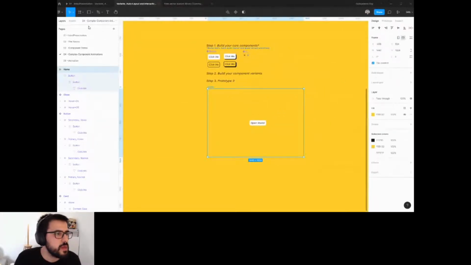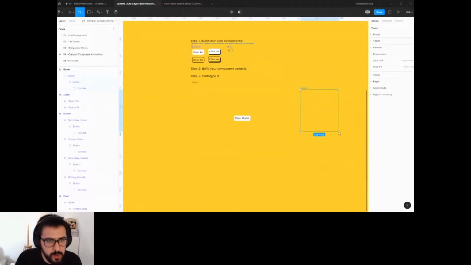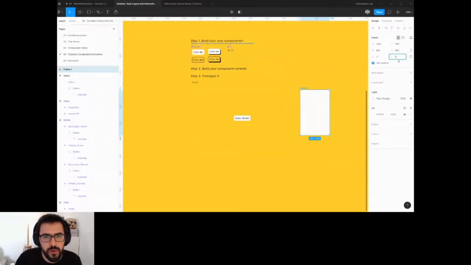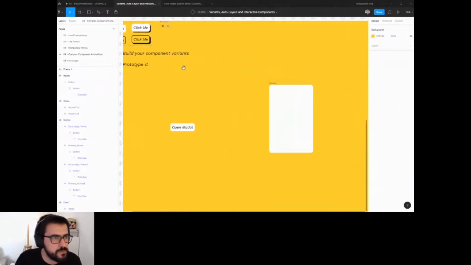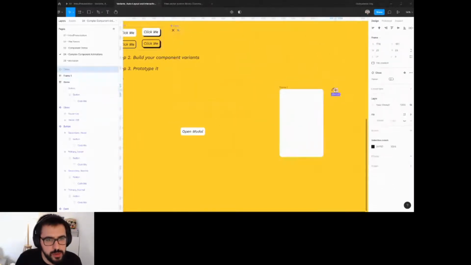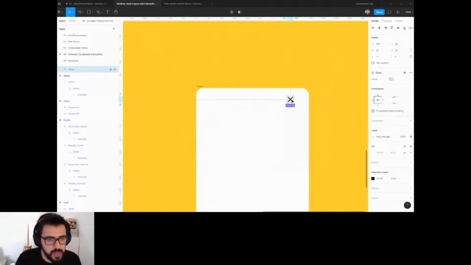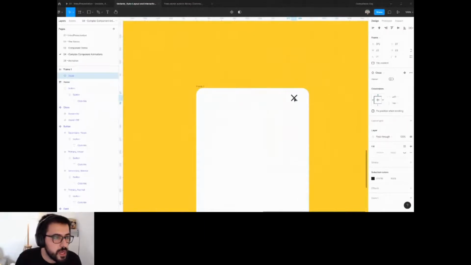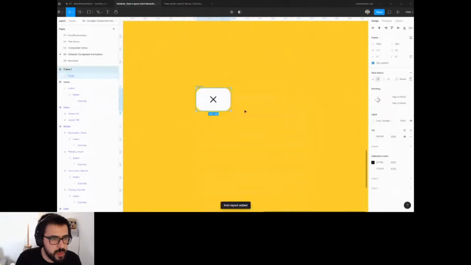And I'm just gonna build a really quick modal here, make a window with little corners. I'm gonna use auto layout again, to make things a little bit harder, but at the same time a little bit more fun. I'm gonna turn all of this into auto layout, but give it a set width. So instead of being contents, I'm gonna say fixed width.